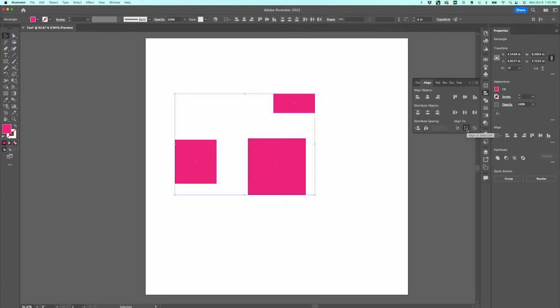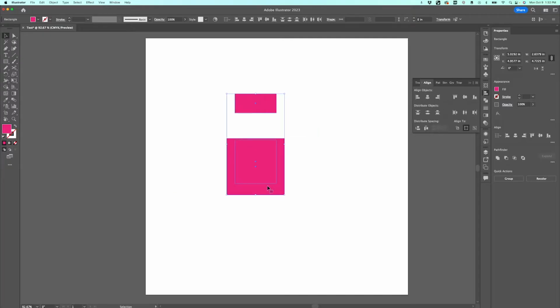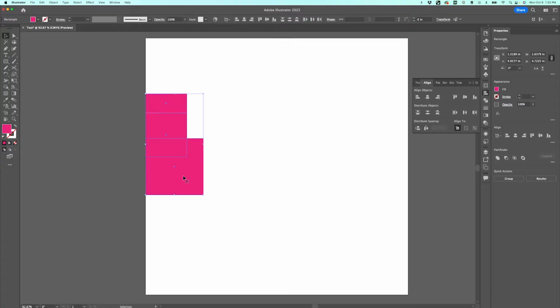If you have more than one shape, it will default to aligning it to the selection. So if we want to align these all in a row, just like this, you can see this one here is stacked on the others. We could align them, we could distribute them evenly like this. You can also click on Artboard and say, no, I actually want them all left aligned to the artboard. But generally it will stay on the selection, which is probably what you're used to.